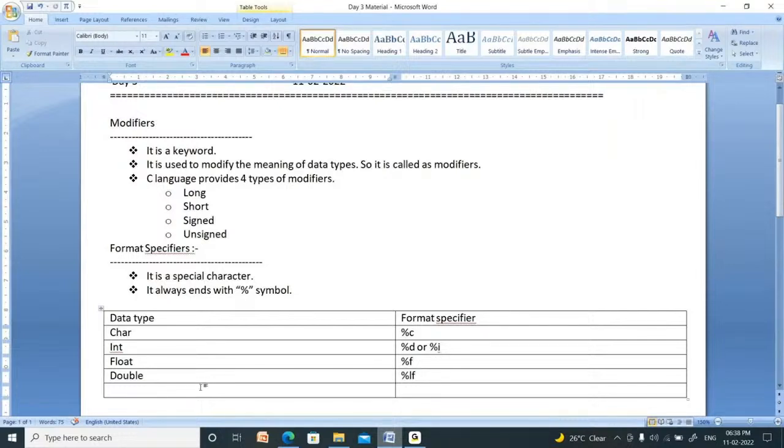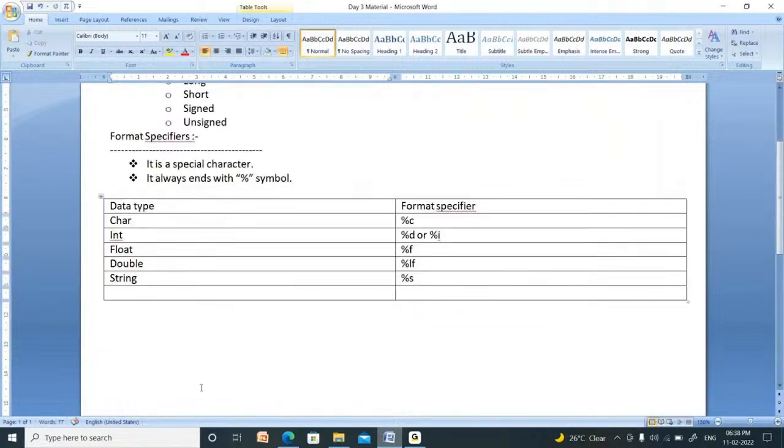Now, yesterday I explained there is a string Rama. In Rama, how many characters are there? 4 characters. A group of characters is nothing but a string. So, for string, you have to use %s. Just now I explained long integer. For long integer, you have to use %ld.